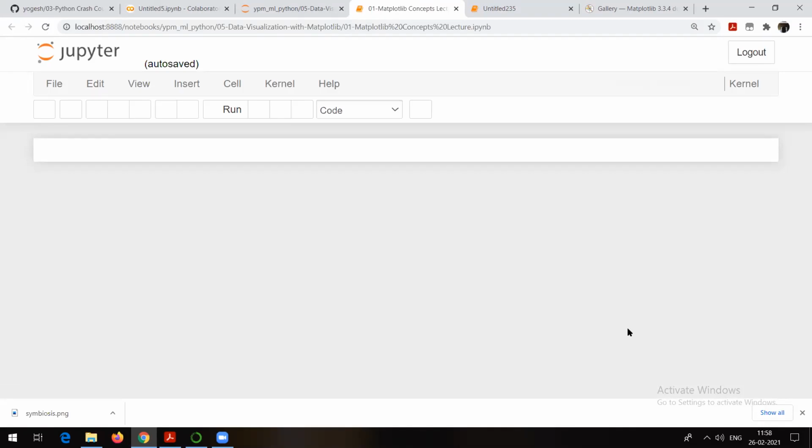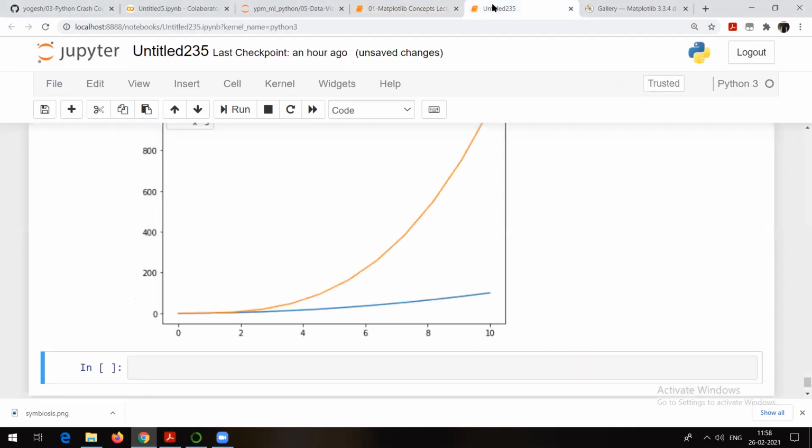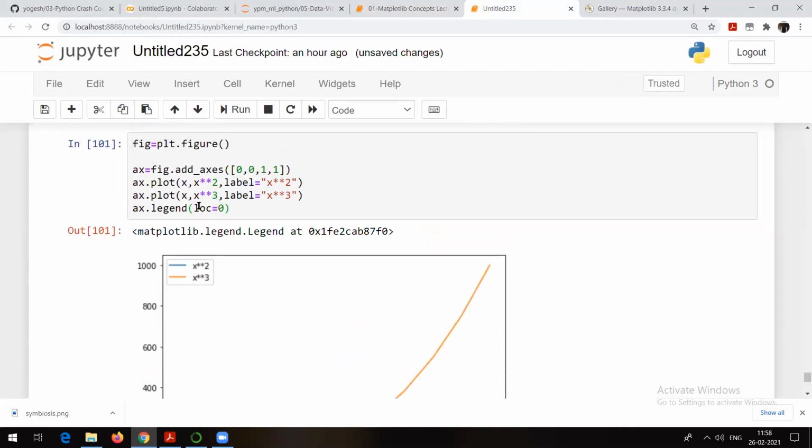But what happens is if you make location equal to 0, this is the thing which will put it in the center if there is no space available on the left side, right side, left upper, left bottom, right bottom. So by default, location equal to 0 is going to put it at such a location where the space is available. Otherwise, 1, 2, 3, 4 are the only 4 locations available.